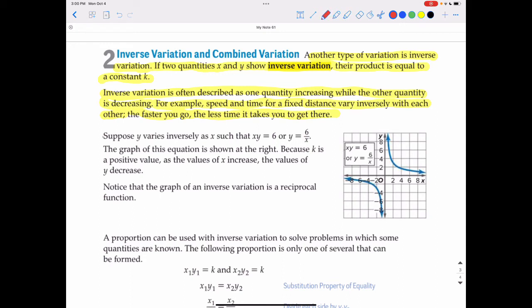Let's say that when x is 2, y is 3. That's about right there. But as x gets bigger, so let's say when x gets 6, y is right here, so y is now smaller. Y is just 1. So as one value gets larger, the other value gets smaller.